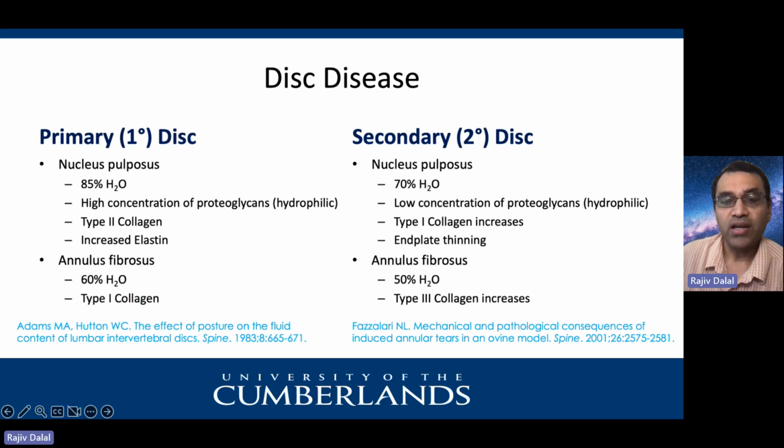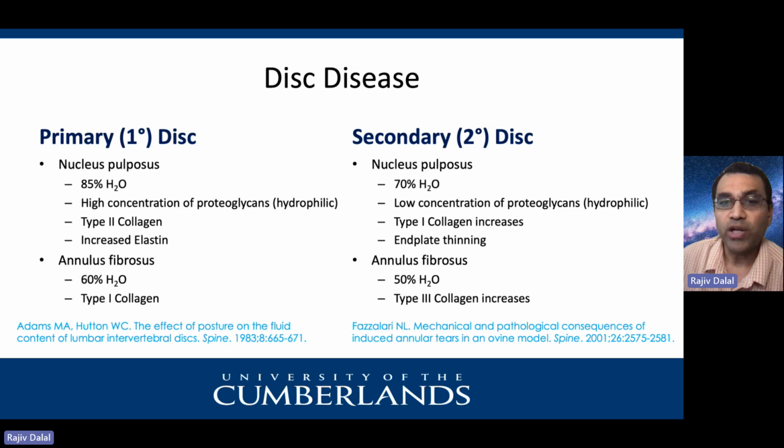So when we look at the specifics of nucleus pulposus and annulus fibrosus, this breaks down the information as far as what you expect to see histologically within both types of disc material. The main thing to understand here for our purposes is the amount of water content. Again, in a primary disc, the water content tends to be high in both the nucleus pulposus and the annulus fibrosus. As that disc degenerates, the water content naturally decreases, and that is partly what contributes to its inability to resist certain types of load.